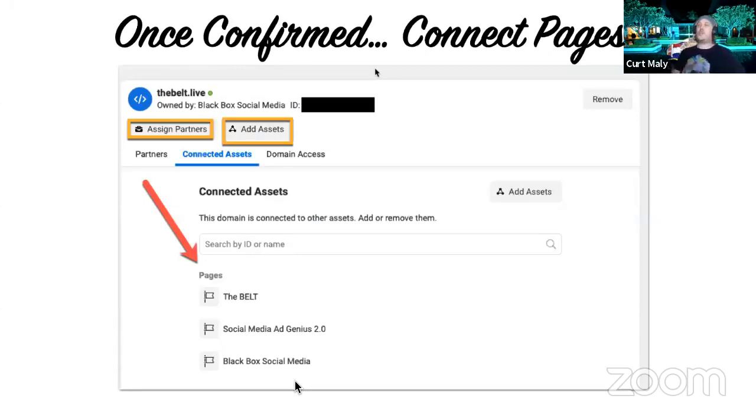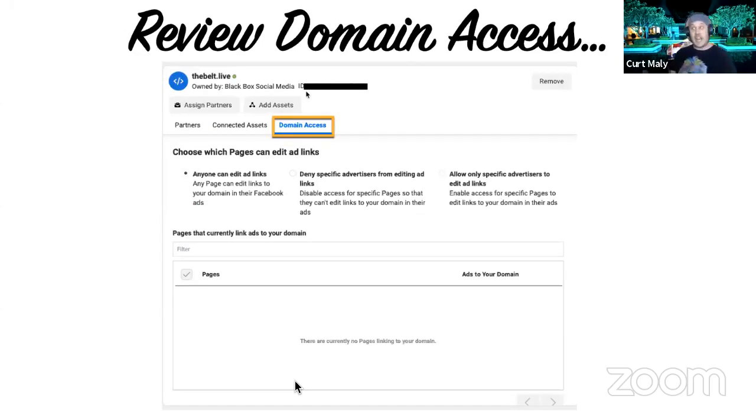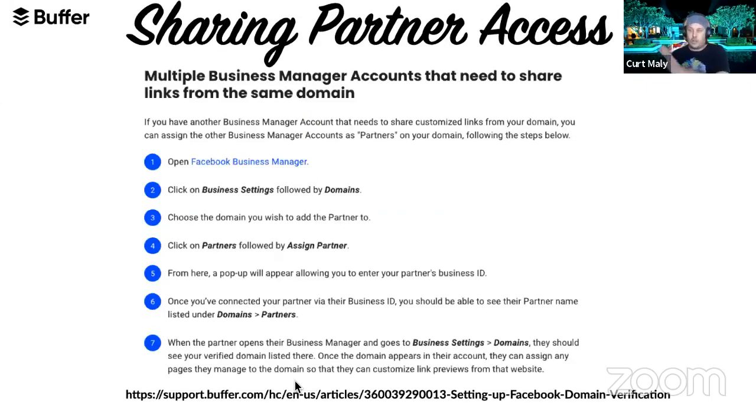So that kind of leads to the next point. By the way, you verify the domain, right? We're going to assign my fan pages over, or your pages, fan page I guess is a very old term. Domain access, who can edit my ads. Great, I got that all set up. So the domain is verified. We've signed over partners if we want to do that, which I want to talk about this option.